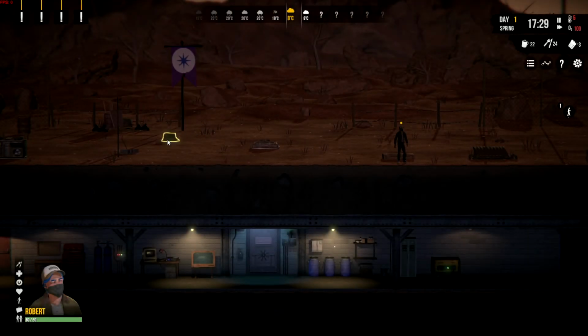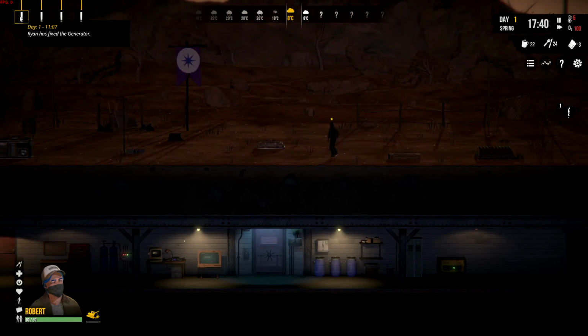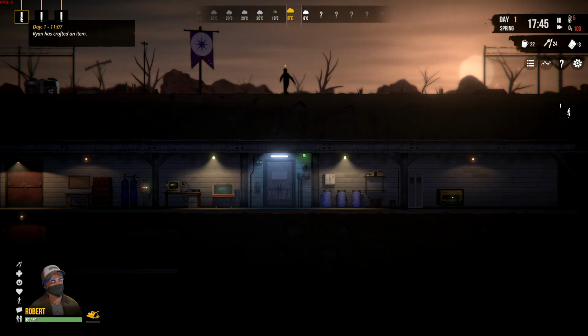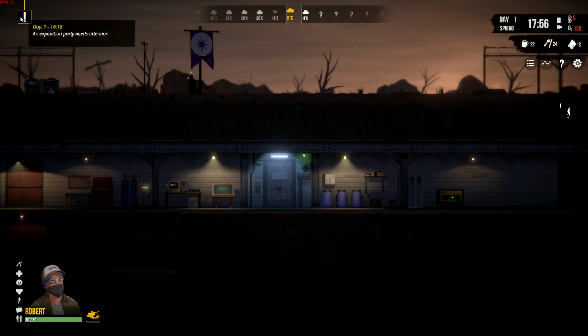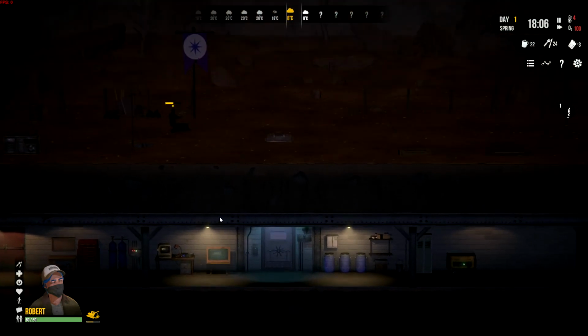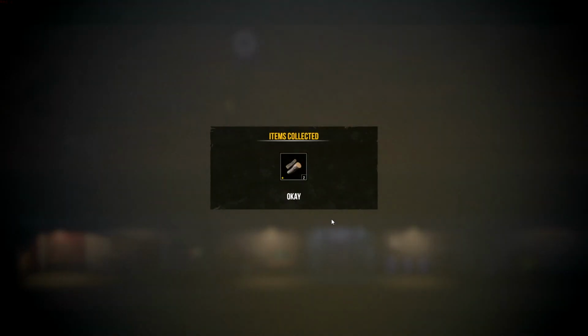Oh, it's starting to get dark. Can we get you to salvage this, please? What are these up here? Ryan has fixed the generator. Cool. Ryan has grabbed an item. Great. Robert has fixed the water collector. Fantastic. An expedition party needs attention. Cool. Let's speed you up.